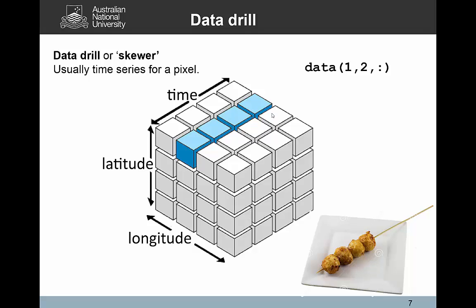Now that's important because that means you can do some simple operations to get particular data out of this data cube that you want. For instance, you can do a data drill. With the data drill, you only look for one cell in two dimensions, and then you want all the cells in that third dimension.